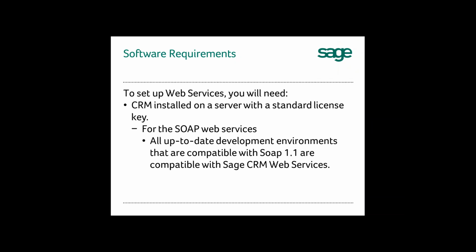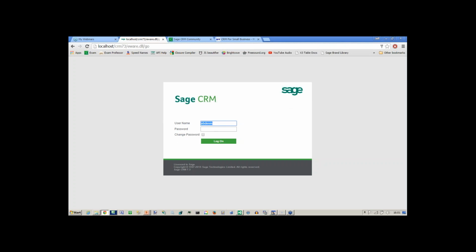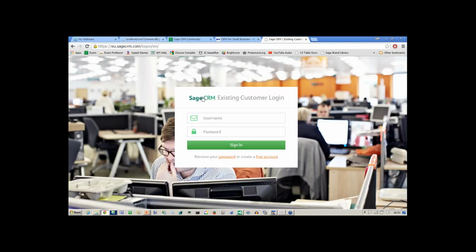Now, in order to get going, we need obviously Sage CRM. So if I switch over and log on, there's something to point out about the nature of the software that we're using. And so while that's starting up, I'll also start up and go into the cloud as well. So I'll log on to two separate systems, because when we're dealing with Sage CRM, we have the choice really of the environments as whether we're dealing with the on-premise or the cloud edition.